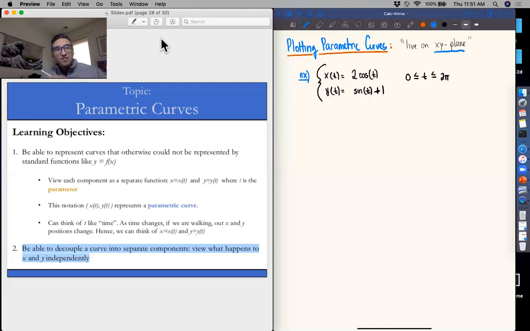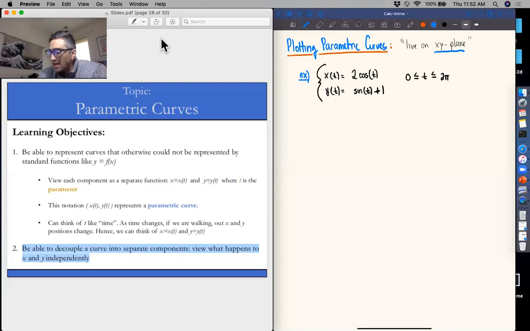in comparison to what we previously did for extracting the coordinate functions x of t and y of t from the curve itself, where we had x versus t and y versus t. Those were just representatives of those individual components of the parametric curve, x of t, y of t. Where we actually want to plot the parametric curve itself is on the xy plane.